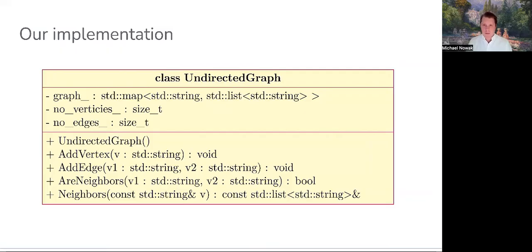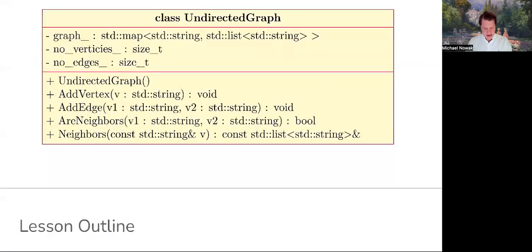And then 2 more straightforward functions that will answer questions such as whether 2 vertices are neighbors, and, which will be helpful for the subsequent lesson when we start talking about graph exploration and searching, a way to ask the graph for all of the neighbors, or all of the vertices adjacent to some vertex V. Well, let's go ahead and continue on.